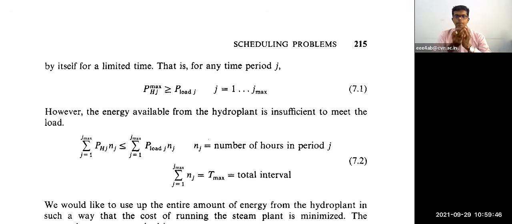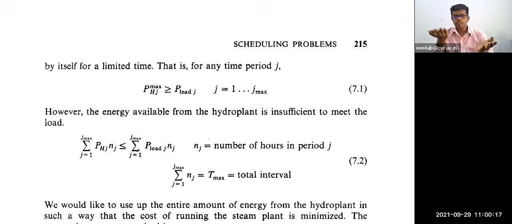So our ultimate aim is, if you are given these two, to utilize more of the less costly generator, and then the total cost is reduced. Say for 24 hours of generation, you maximally utilize the hydro alone, say for example 18 hours with the hydro alone.